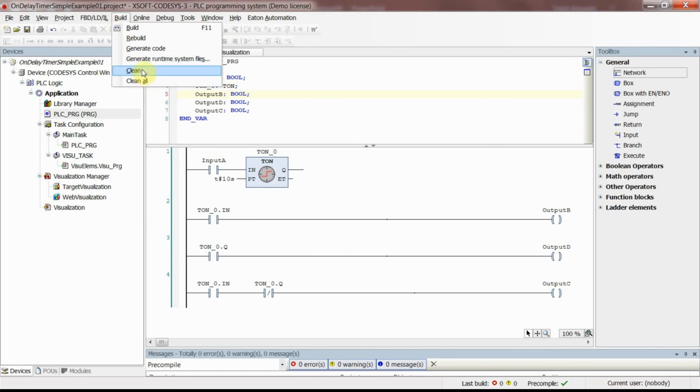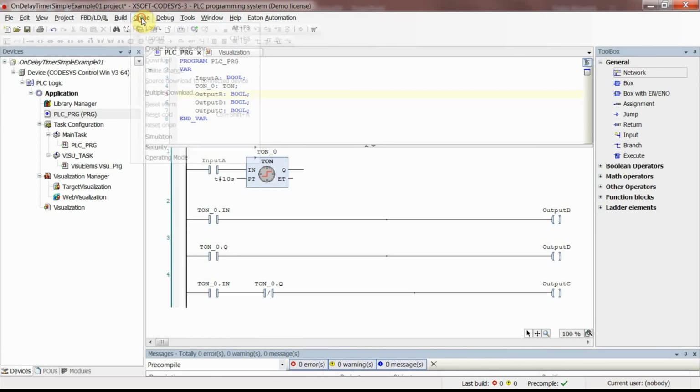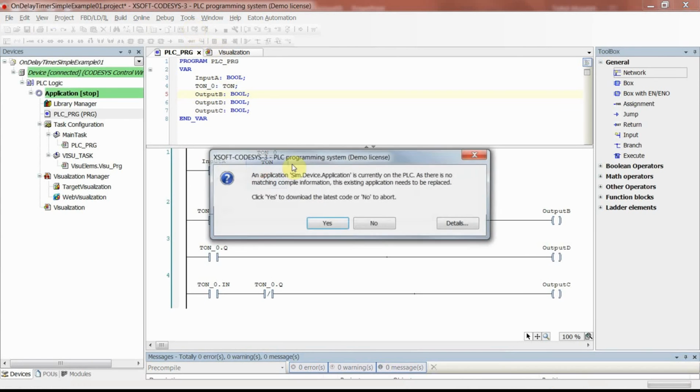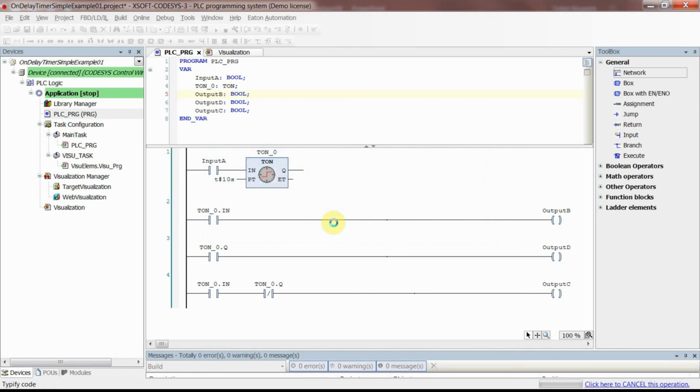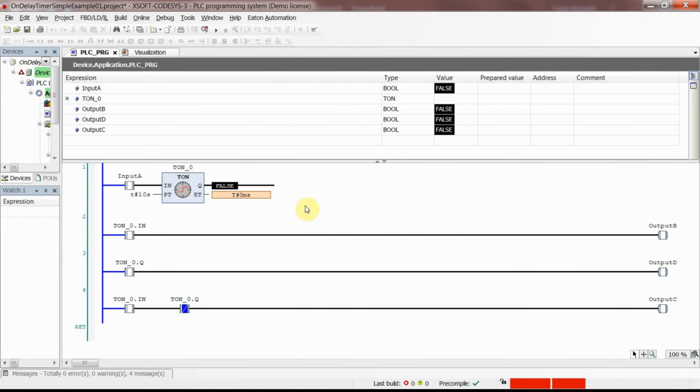Let me put the project in the simulation mode, and then do the login. We may face an issue with the visualization. If it happens, then I would need to log out and, let's see.